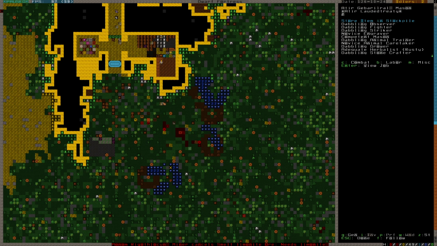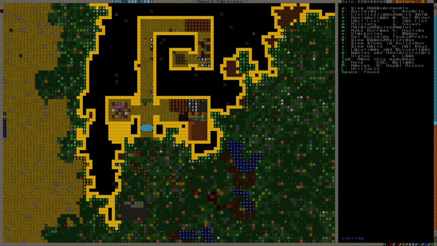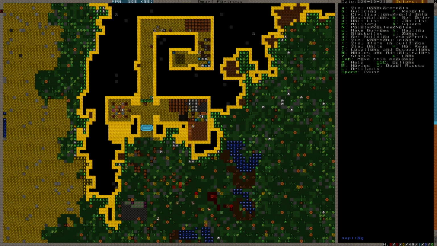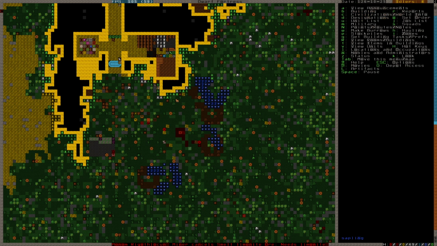We have a butcher here that's taking care of our dead animals, and at least we'll have some meat now. Is there anything else we really need? Not really. We're sitting at 50 civilians. Let's take a look at the contents of our butcher shop. Looks like nothing. Maybe they're just being taken to the refuse?